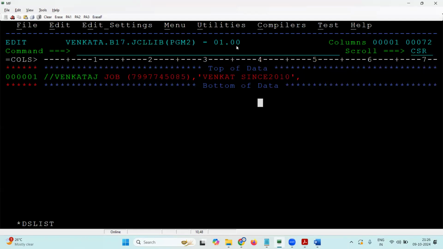Okay. Hi, Venkat. You have given the account information number, right? In the project, is the account information the same for all JCLs? Can we give the same account information for all JCLs? Yes, ideally we are supposed to give it like that only. It cannot change every time, like I wrote PGM 2, tomorrow I'll write PGM 3, day after tomorrow PGM 4. For every program, this is not going to change. Across all your programs, the accounting information ideally should be the same.